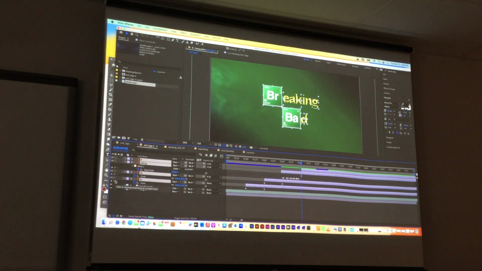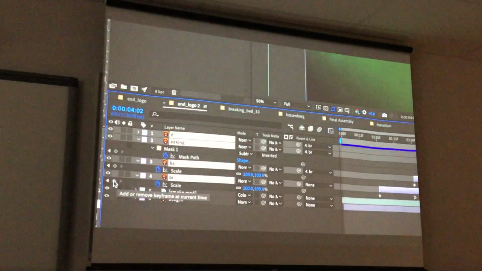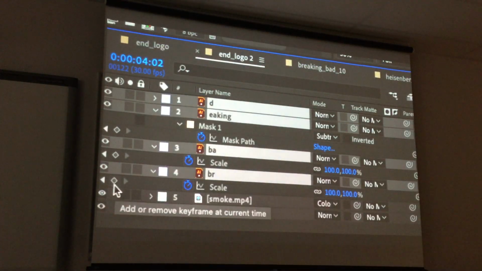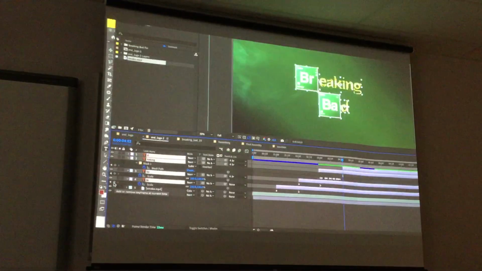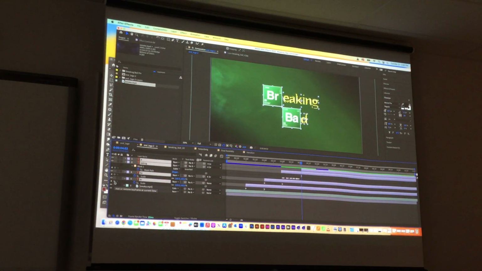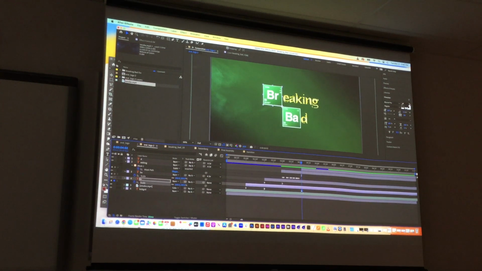But if I go to this little diamond down here on the BR layer for the scale, and I click on it, give myself another, well, I don't have to do it in all of them, sorry, I just need one layer selected, just the BR layer. Click on that, you'll see that I get another keyframe.